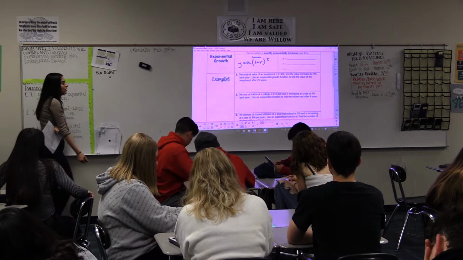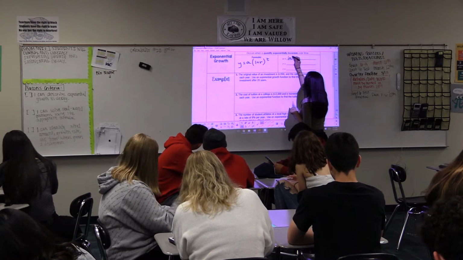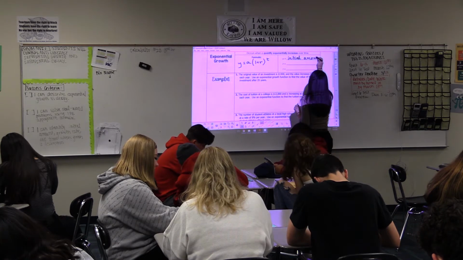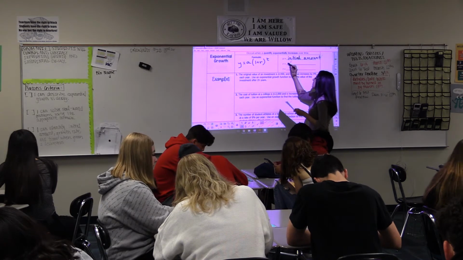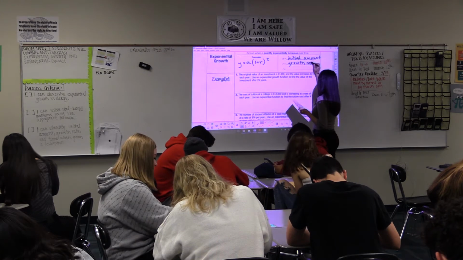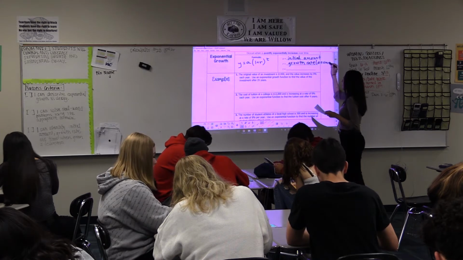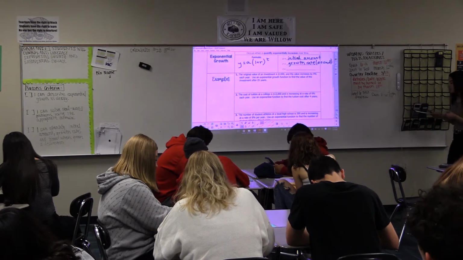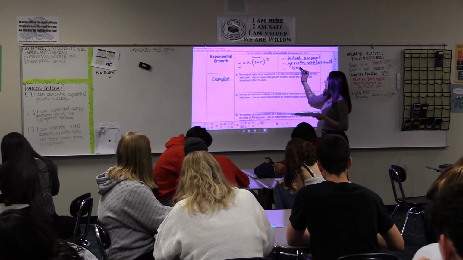And in this case, a means initial amount. All right, so you'll see in these problems, a lot of them have to deal with money. So the initial amount would be what you're starting with. R represents growth rate, and this needs to be in your formula as a decimal. Right? So your growth rate needs to be represented as a decimal. And then t stands for time.